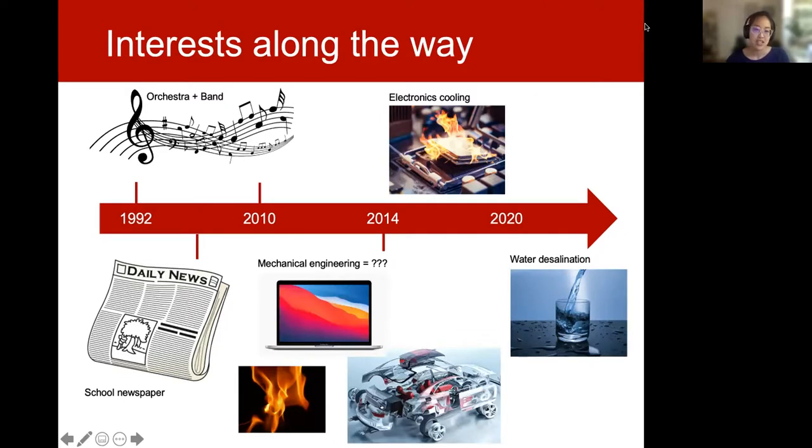I would say growing up and also in high school, most of my interests were not necessarily focused on STEM heavily. Our school did not really have specialized programs. I think there are a lot of high schools now where you can take computer science classes or do robotics competitions. Those were just things that I was not aware of, or that were not as widespread.